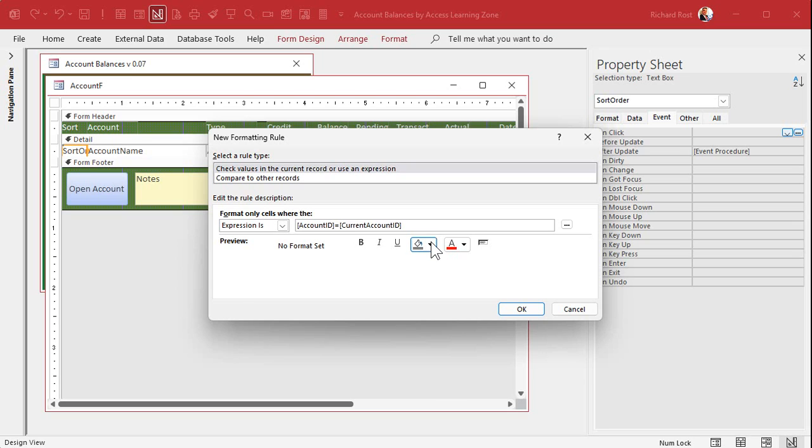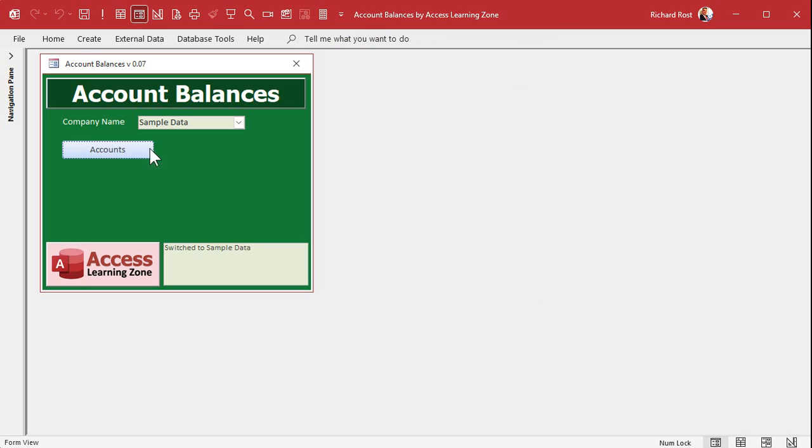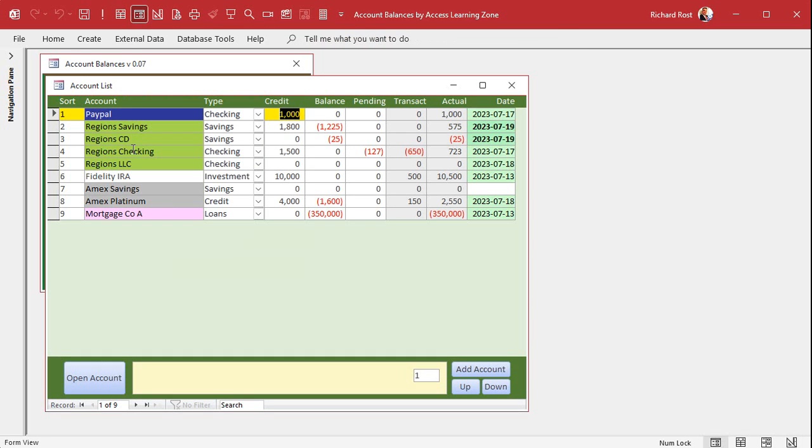And again, we'll make it that bright yellow. Hit OK, apply, OK, save it, close it, open it, and there you go. Notice whatever row you're in, you'll get that right there. If you're over here, you still get that row highlighted. See? Isn't that pretty? Okay? And again, this is nothing new. I've covered this in previous videos, but I just want to add these bells and whistles to this thing.